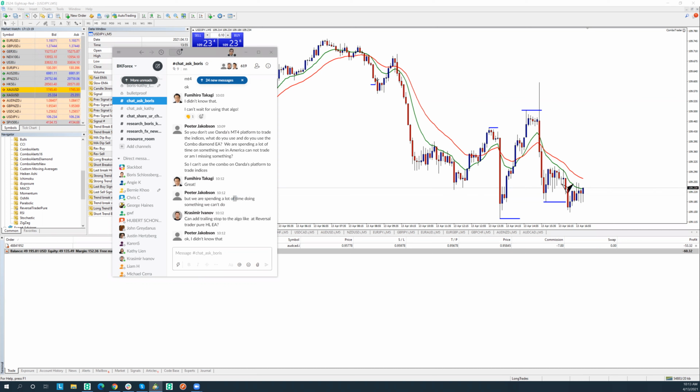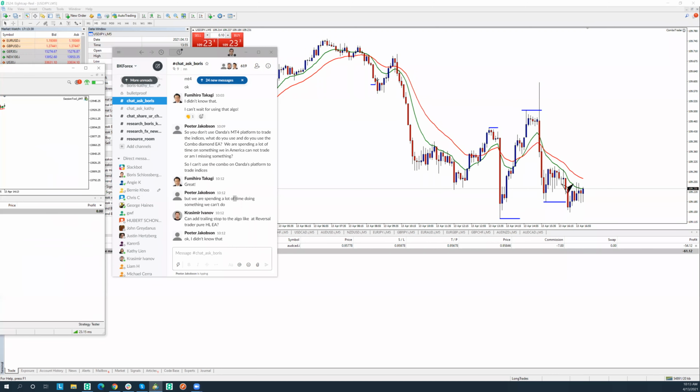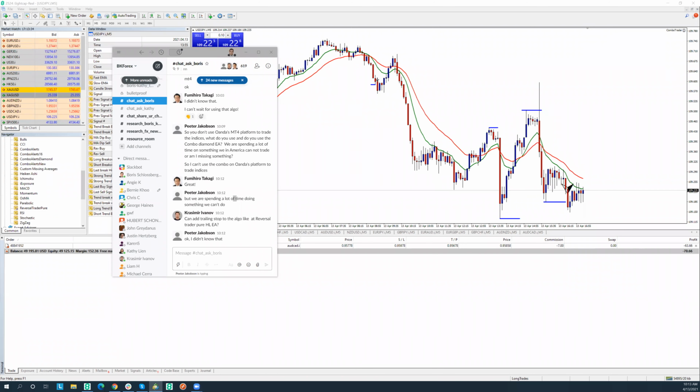So if you want to trade stock indices, you trade stock index futures because that's the only thing you're allowed to do as a US customer, and you trade it with AMP Global because that's the only broker that allows you to trade MT5 on futures. You probably came in late, and you probably didn't know any of this. I'm glad you're asking because I have to constantly repeat it every single month because we have new customers.